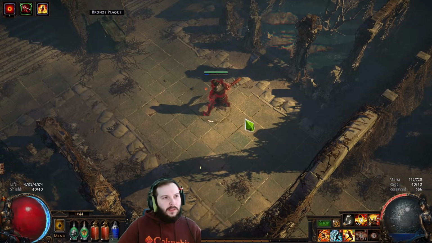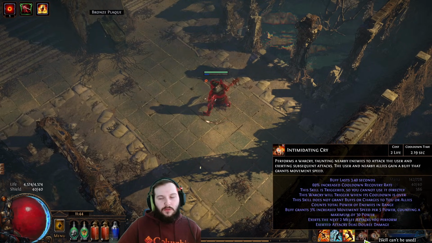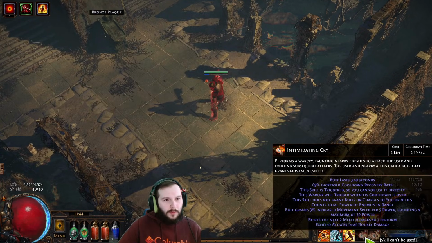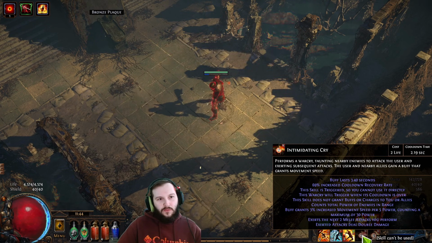But the whole idea with the auto exertion is that Intimidating Cry, you can read it, it gives us exerted attacks deal double damage. So basically every time I Earthshatter, this is going to be double damage, which is extremely powerful. You always want this. So being able to have this up permanently is really good.